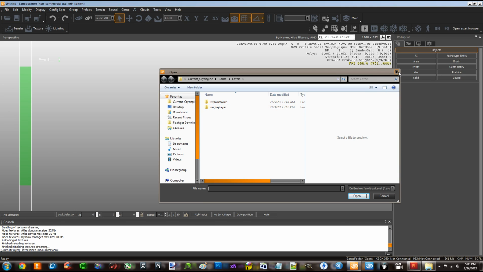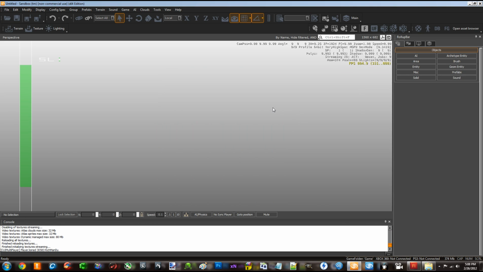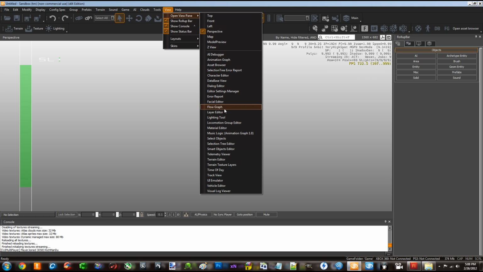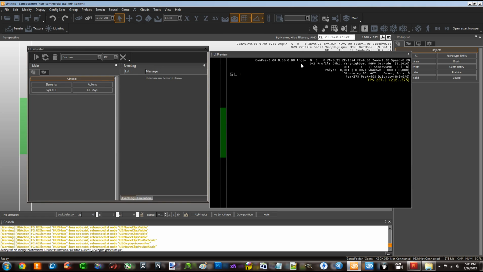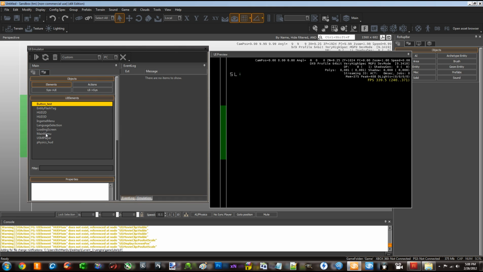I don't need to go into a level at all. View, open view pane, UI emulator. That's something new to the newest version. And if we go under elements, we can see button test, because now CryEngine knows that we have a button test element.